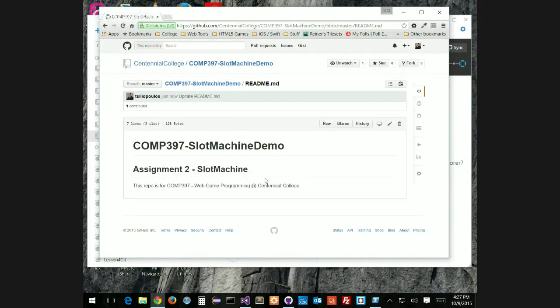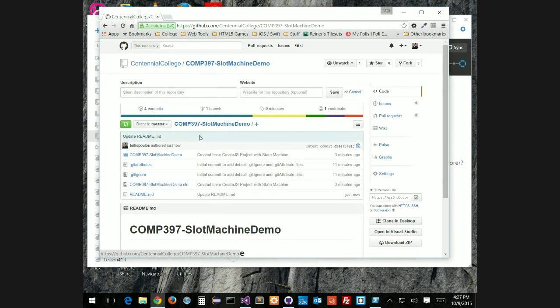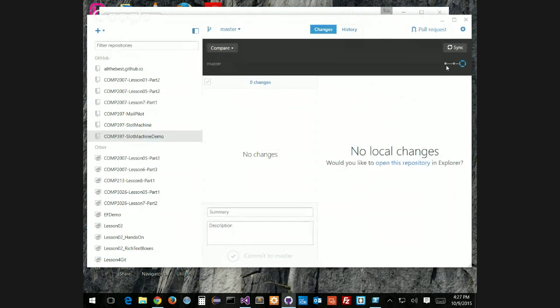I have 2 commits I'm behind locally. If I go back to the slot machine, I notice I have 4 commits up here, and down on my tool, it only shows 2 commits. So if you're working with somebody else, this is where the pain comes into play. The polite thing to do is say, I'm working with Jay, let's say, and I say, Jay, are you done? He says, yeah, good. I'll pull his changes down, work on my stuff, push it back up to GitHub, and then I'm saying, I'm done. Here's your handoff. Now he goes ahead and does his stuff. He pulls my changes, works with his stuff, does his changes, pushes up to GitHub saying, I'm done, handoff. That's the easiest way to use GitHub.